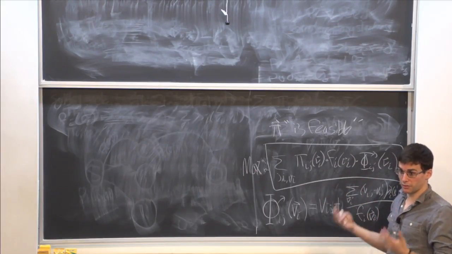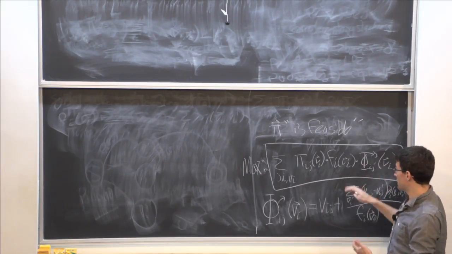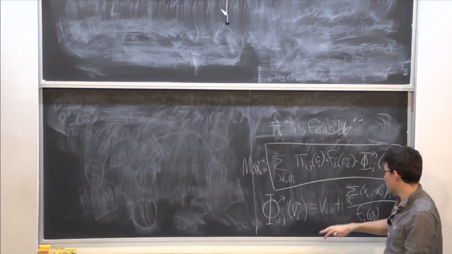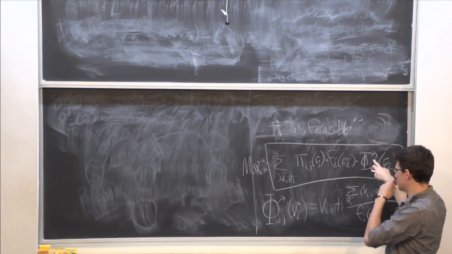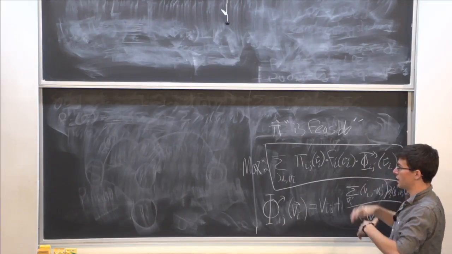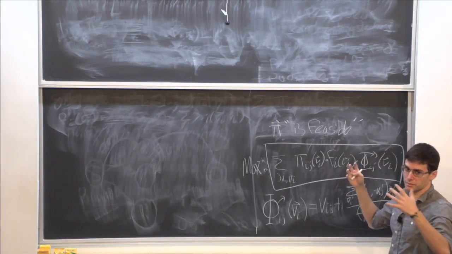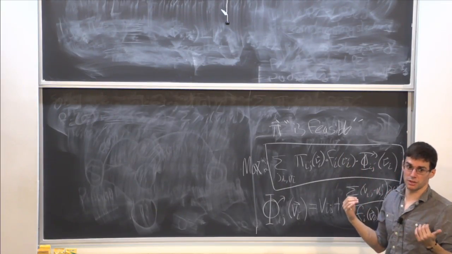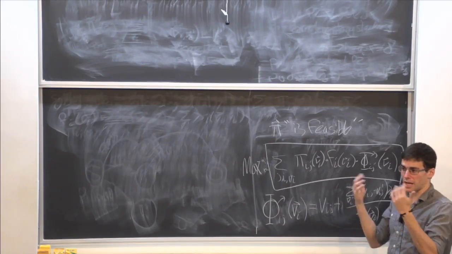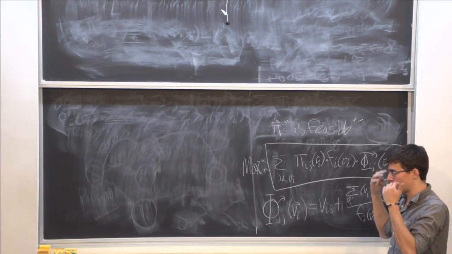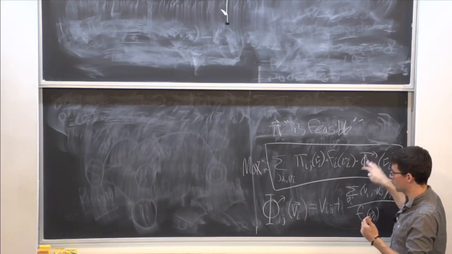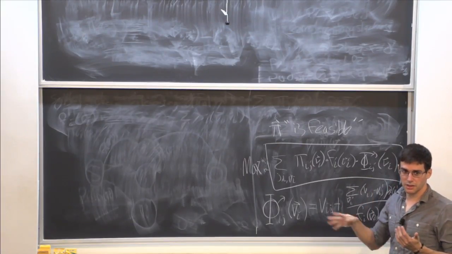So when you think of searching for a good dual solution, you're searching for a lambda such that, when you generate these virtual values and you optimize over all feasible allocation rules, that number is as small as possible. Okay, so that I think is intuitive. Again, if you were actually searching for a good lambda, that's how you should think of the search.